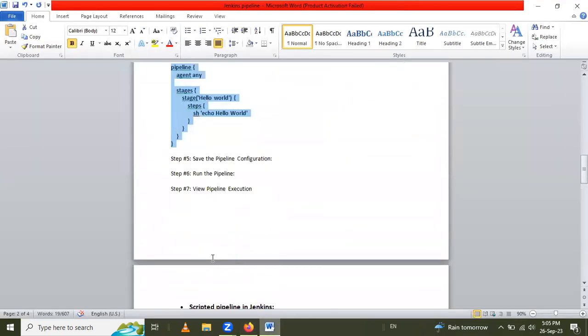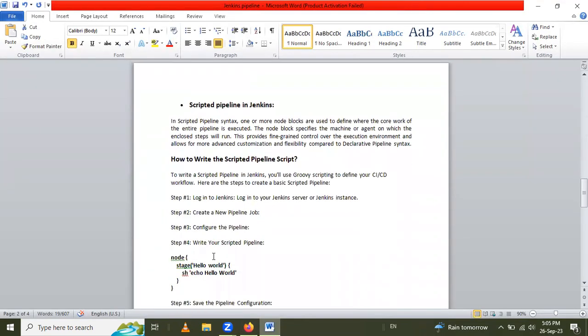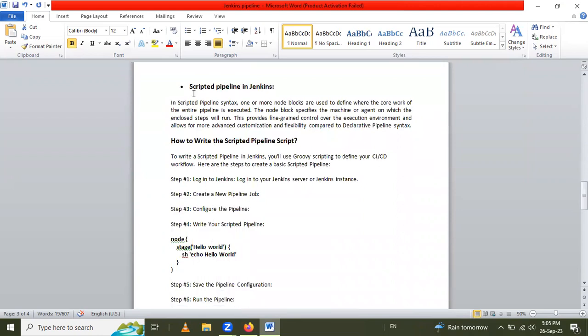After that, now we can see the scripted pipeline in Jenkins. This is the second way we can represent the pipeline. In the scripted pipeline syntax, one or more node blocks are used to define where the core work of your entire pipeline is executed.